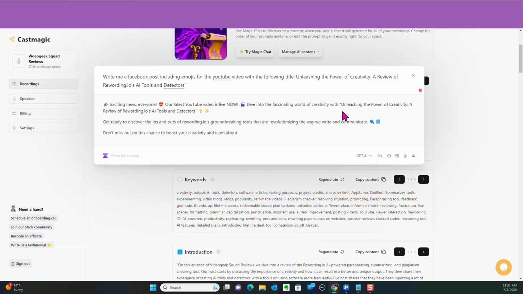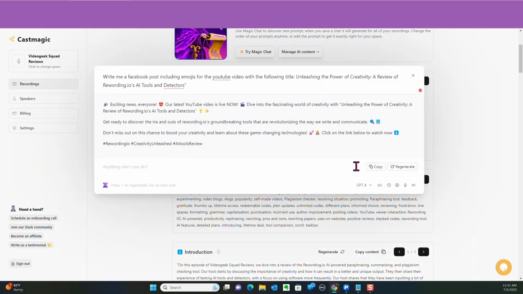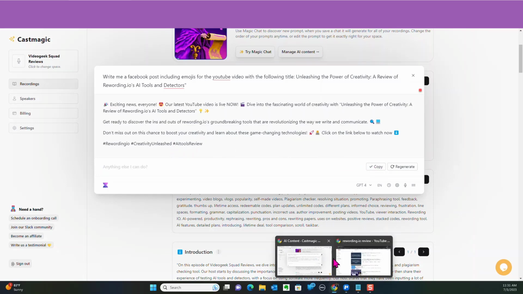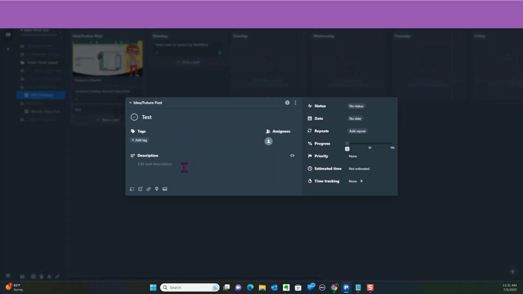So you can go through and you can create 10 of these, and it's going to include the hashtags for you as well. And all you're going to do is go into your system here and add this as a task. Okay. So you could say, in the meantime, I'm just going to put test one, because I should have put the title in there first. The title should have been in there already.